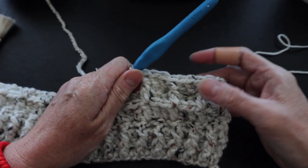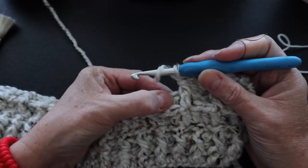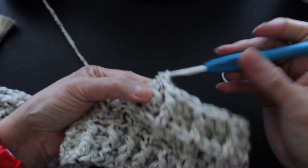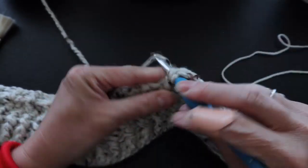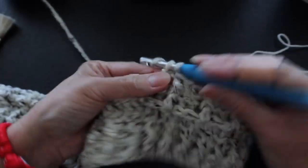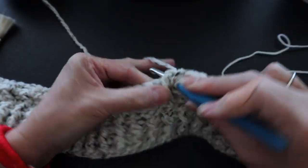Okay, you see how this is going now? So there's your waffle. Okay, here's your indent, so that's a double crochet. And there's another double crochet. Here's your high stitch, so that's your post. It's your indent, so two double crochets. And here's your post. Front post double crochet.